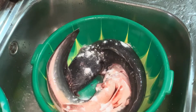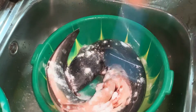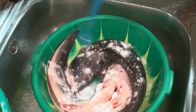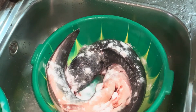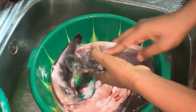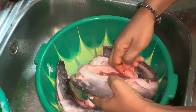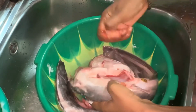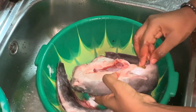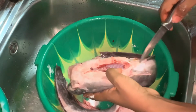So we're going to go ahead and start working on our catfish, and I'll show you how I clean my catfish. This is very important to me because catfish has this slime on it and I don't like that slime. So I try as much as possible to take it out. The first thing I do is I put a lot of salt and I just rub all over the catfish. And then I go into the cavity and try to get out any of the guts that is still left there.